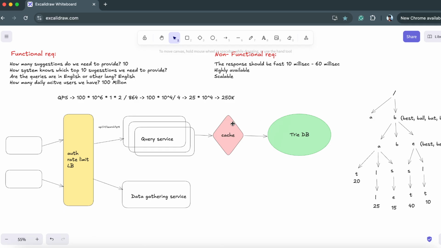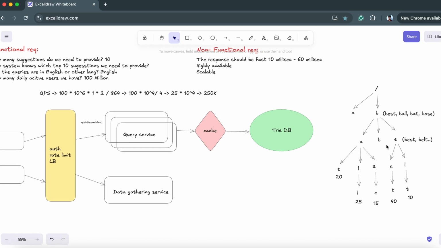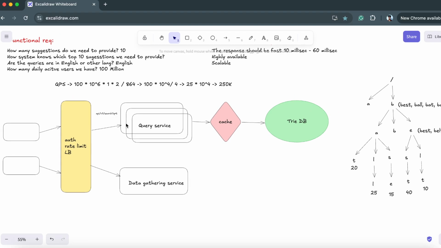Now that we have sharded the information and scaled out our system, whenever a user searches anything, it tells on which sharded information, cache layer and so on, the user needs to go and collect the information. There we have also already optimized the tree data structure. We will be storing pre-computed frequently used words at each trie level, and from there we can get the information and send it back to the user. So I guess this is pretty much about the query service.